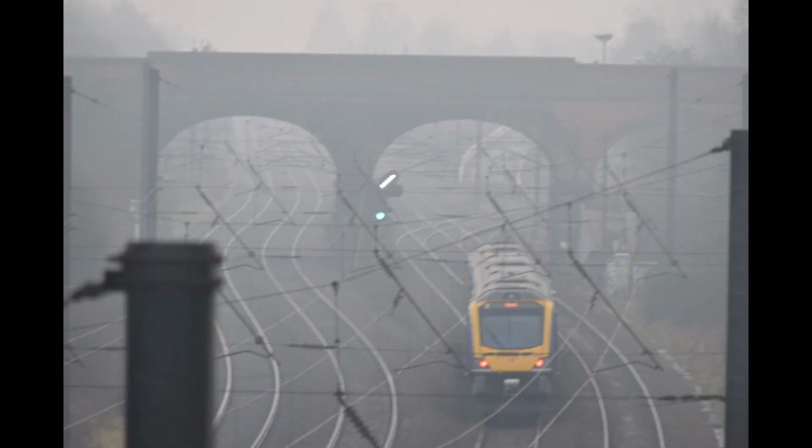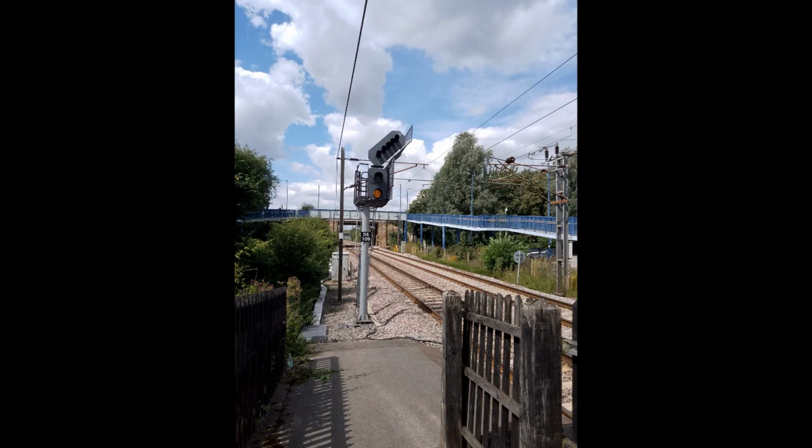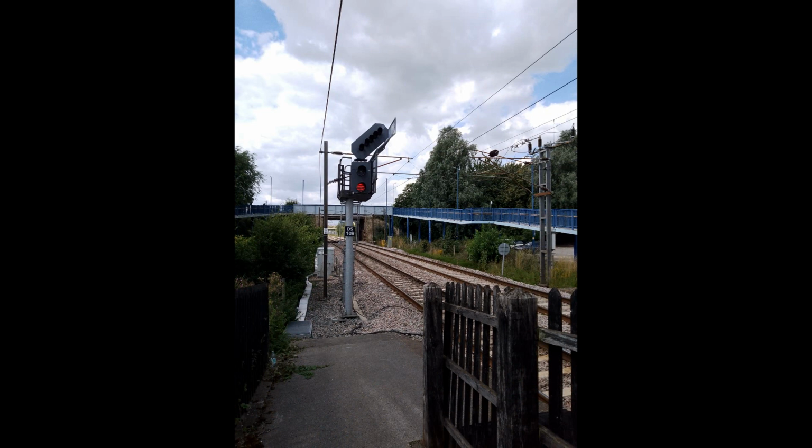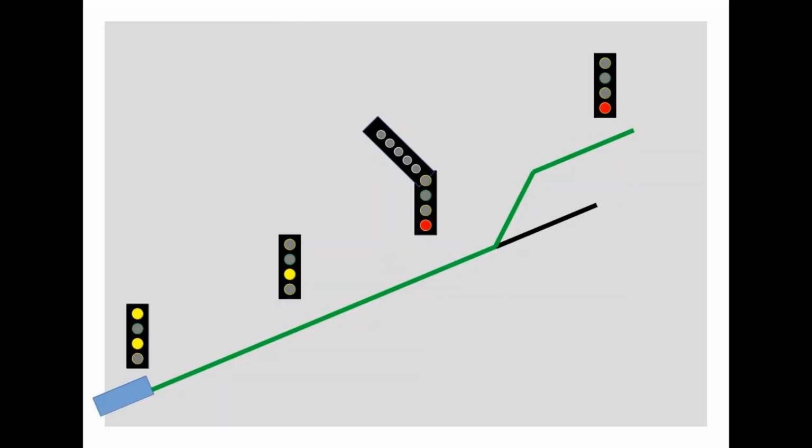Sometimes, to ensure that the train is going slowly enough, so if we've got a diverging route and we want to slow the train right down and ensure that it's slowed so that the train can safely negotiate the points, we'll use a procedure called approach control. Approach control is a dead simple system. As the train approaches, we're going to hold the signal at danger. It can be automated, this system. It doesn't need a signaller to do it. And once the train is going slow enough, or at a certain point on the track, the signal would clear.